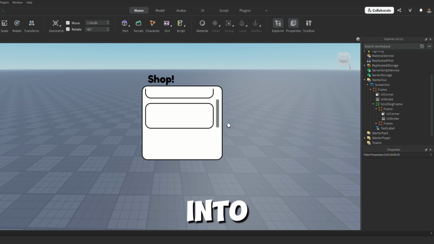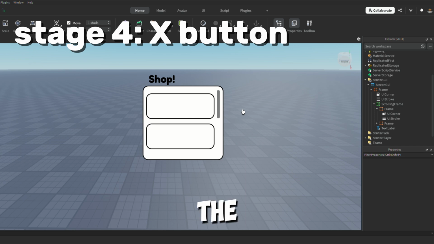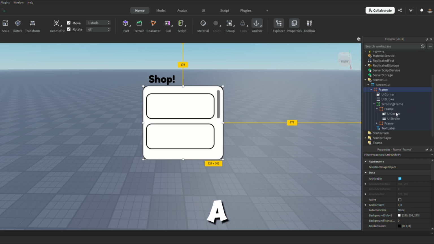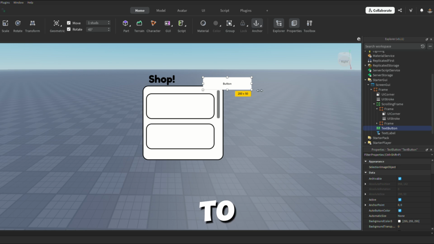Let's get straight into stage 4. The first thing you're going to want to do is click the plus to your main frame and add a text button and size it to whatever size you want it.